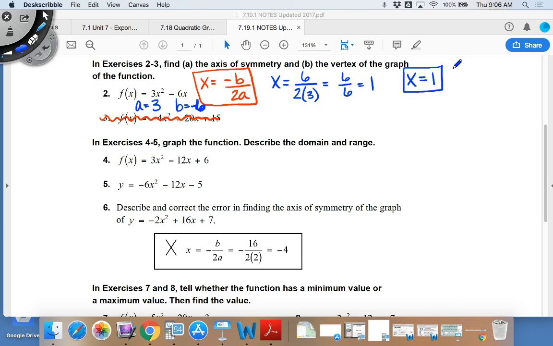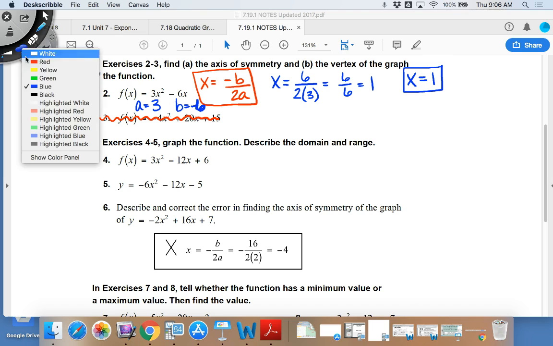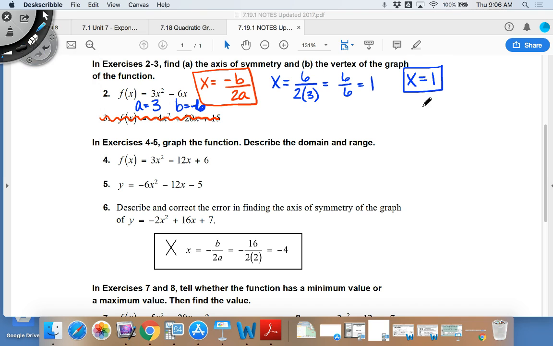It has to be written as x equals 1 because that is a line, and it would be up and down, crossing through 1. So that's the A portion of this. Then it says find the vertex. To find the vertex, here's what I know. I'm going to make a little V for vertex. The vertex is an ordered pair, and the ordered pair would have 1 right there, because whatever our axis of symmetry is, that is our x value.